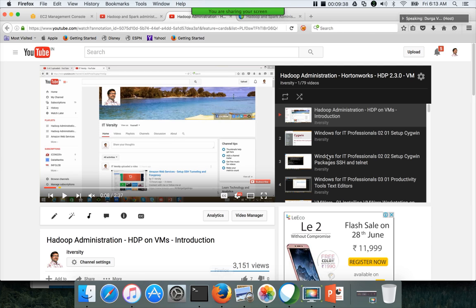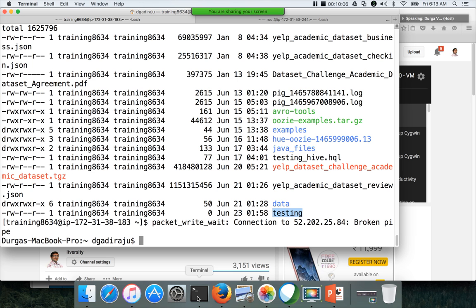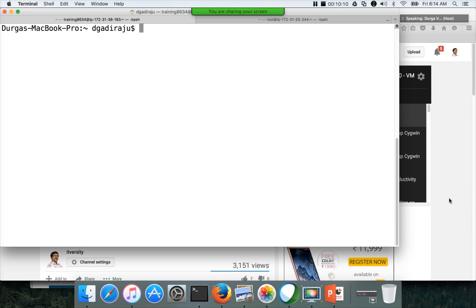So Cygwin will give you an interface where you can run Linux-type commands in Windows, and it has a package called SSH. So you have to set up SSH also after setting up Cygwin, so that you can run SSH commands from the command prompt or from Cygwin to directly connect to virtual machines, or even AWS. Even for AWS, I will highly recommend going with Cygwin, so that you get an environment like this on a Windows laptop.